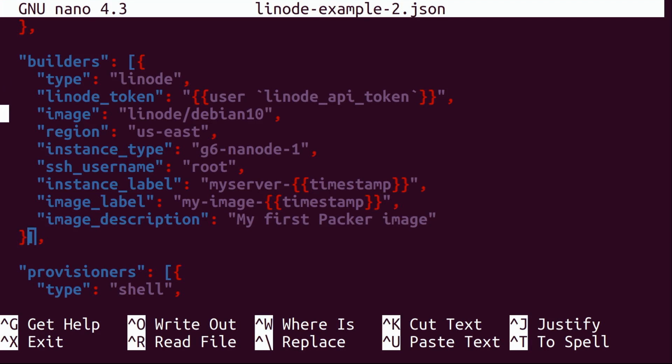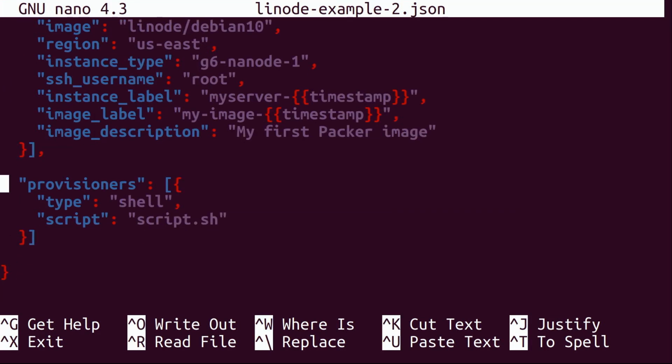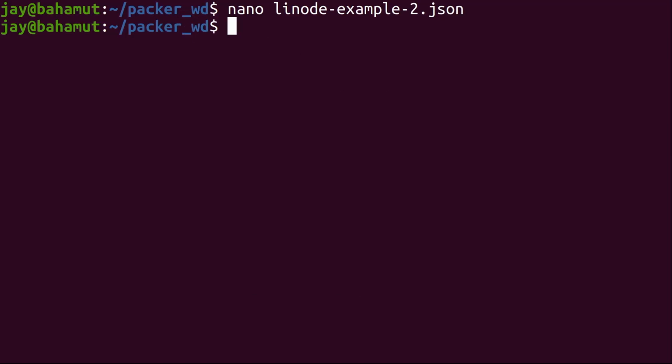We're creating a new section, and this one's really simple. All we're doing in this provisioners section is creating a provisioner of type shell, and we want it to execute script.sh. So whatever you call your script, you want to make sure you have the right name here, because if it goes looking for this script, it's going to assume it's in the current working directory, and if it can't find it, then it's going to fail, and we definitely don't want that. So I'm going to go ahead and save this file, and then we'll go ahead and run it.